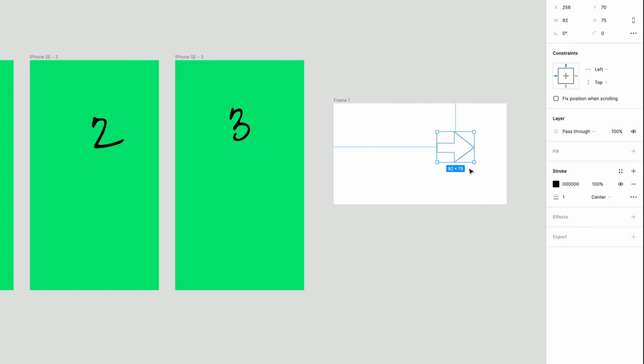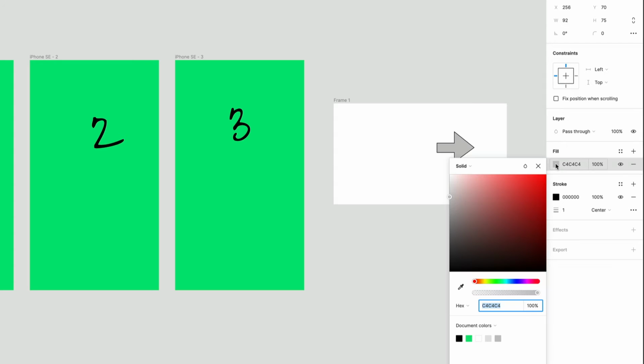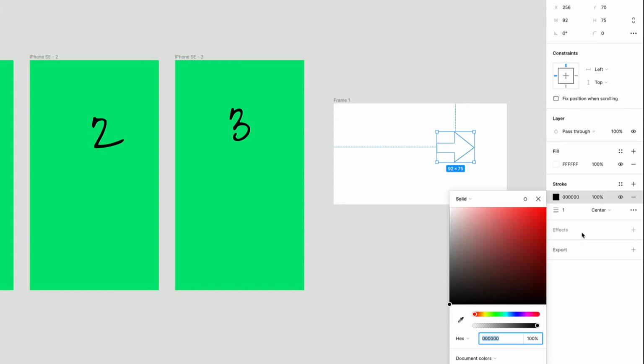Okay. Now, I'm not really going to build both of them because I'll show you what I'm going to do. Now, to begin with, do whatever you feel like you want to do to start with here. Like, maybe I'll fill this with white to begin with, and I'll stroke it with black, but I'll make the stroke like 10.